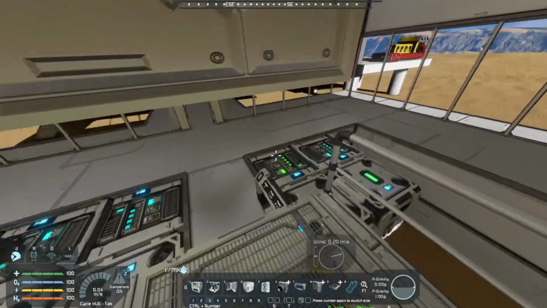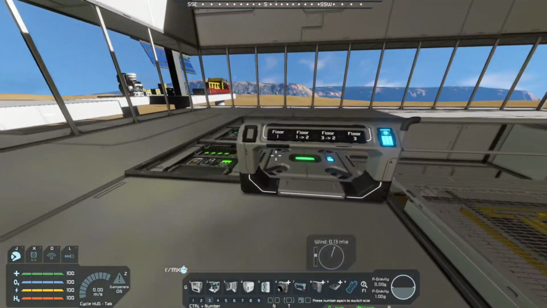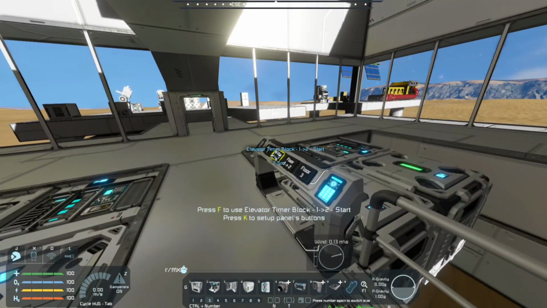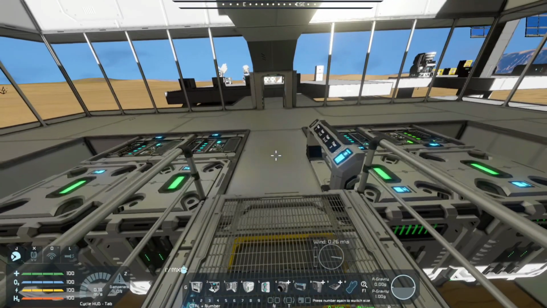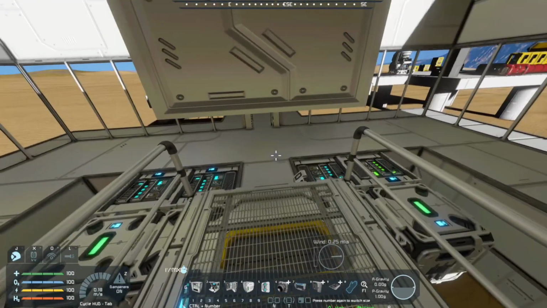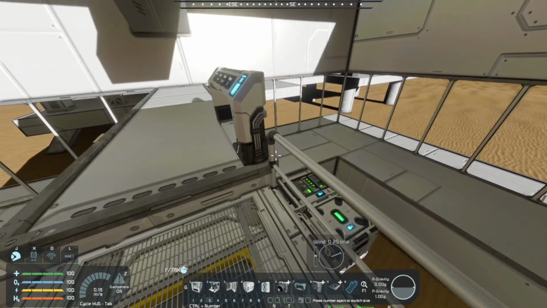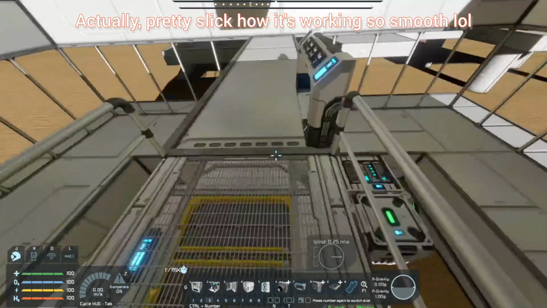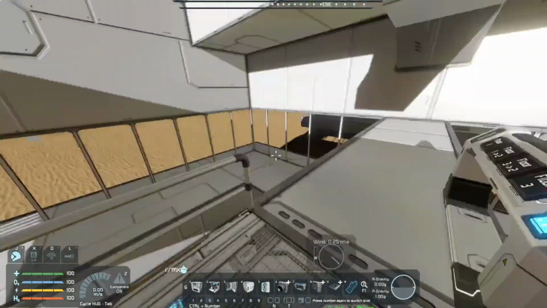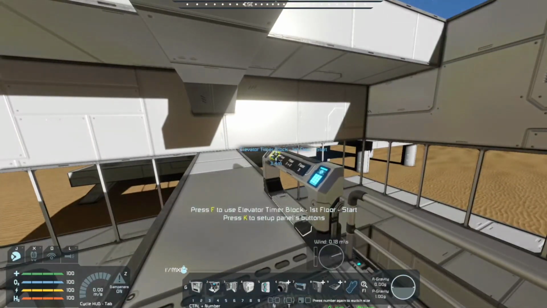Now if we hit floor 1, we go all the way down. Our timer block is turned on, and if we watch, it turns off. Cool. Now we go floor 1 to 2. Timer block is turned on, looking, and turned off, and we're on floor 2. Pretty simple, right? Hopefully that helps you out a little bit with how to set these up.